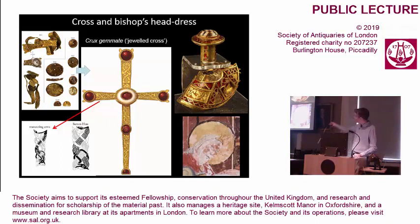Significantly, this animal art motif, which is on this arm here, is actually a copy of rim decoration seen on the cups again in the Sutton Hoo Mound 1 ship burial, the famous grave dated to 620-640 AD. Therefore, the cross and our related inscribed strip, which we've just shown, may be dated to around the mid-7th century.